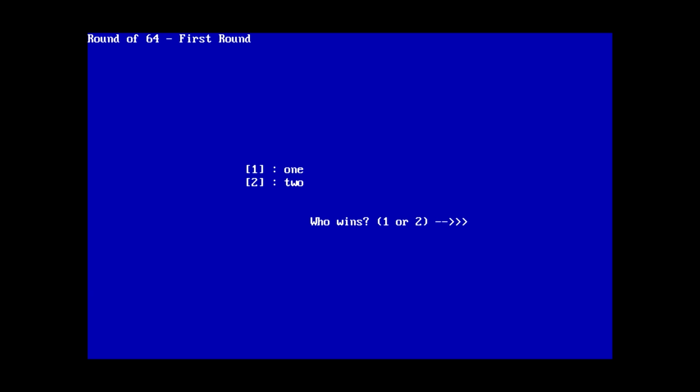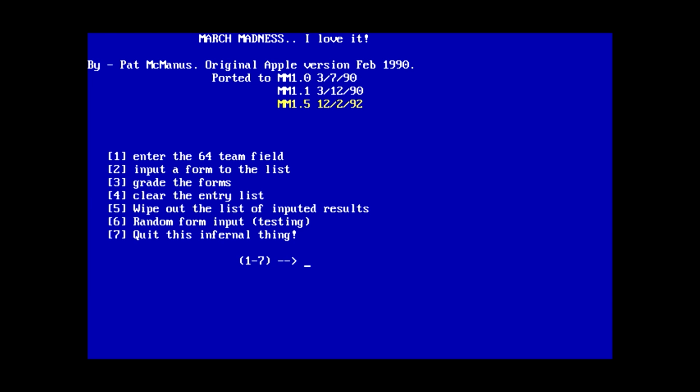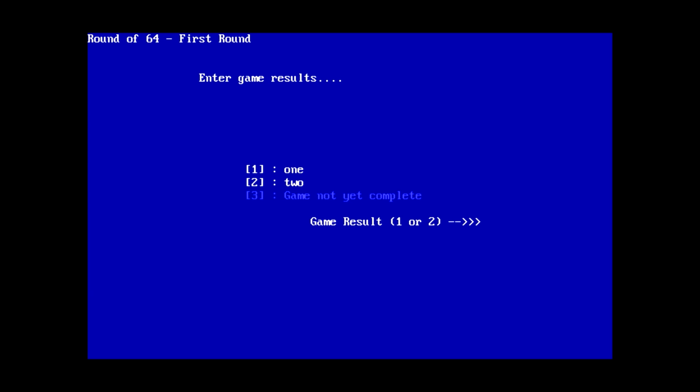Who wins? 1 or 2? I don't know. 1? 3? 5? 7? 9? 11? Second round. Who wins? 1 or 2? Okay, so this is clearly like some kind of... I don't understand what's going on here. We'll grade the forms? How many rounds played? 4. Put it on the screen. Game result 1 or 2. Oh, if you push an invalid key, it makes that sound effect there.